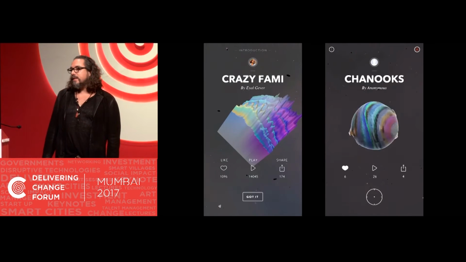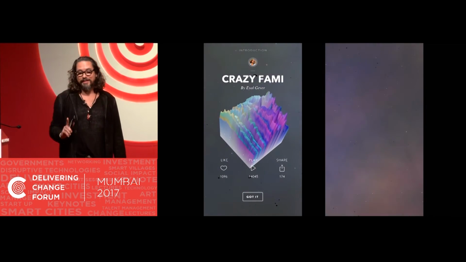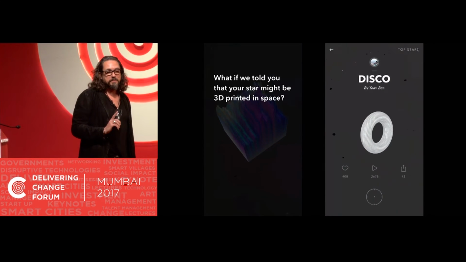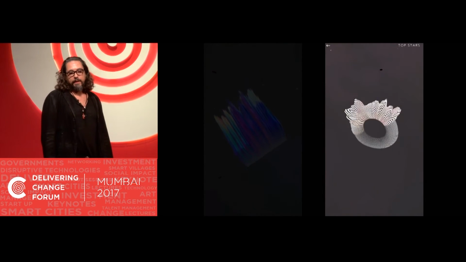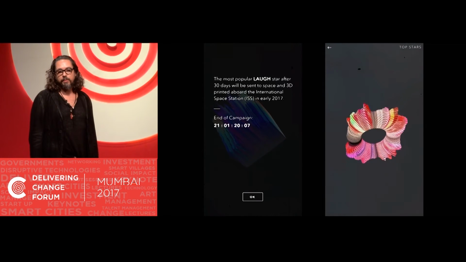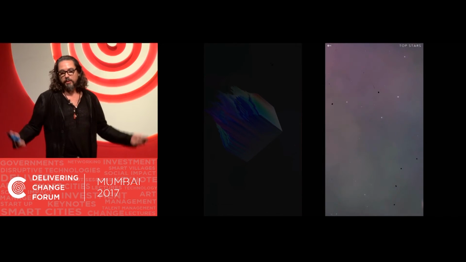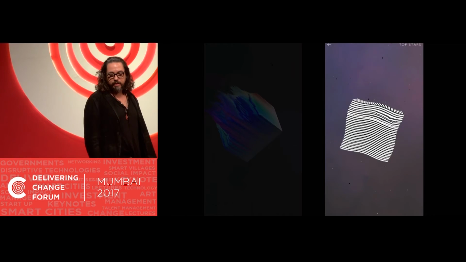And actually, yesterday night, from my hotel, I sent to NASA one of the latest tests. And we are about to print in 10 days. And during South by Southwest, in a few weeks, we'll actually reveal the winner, and we'll show the live feed from the International Space Station of the 3D print.